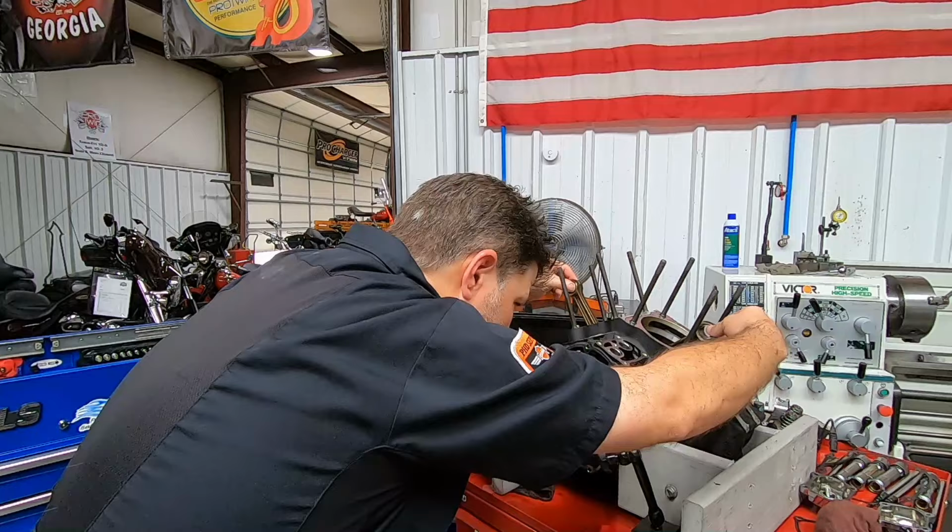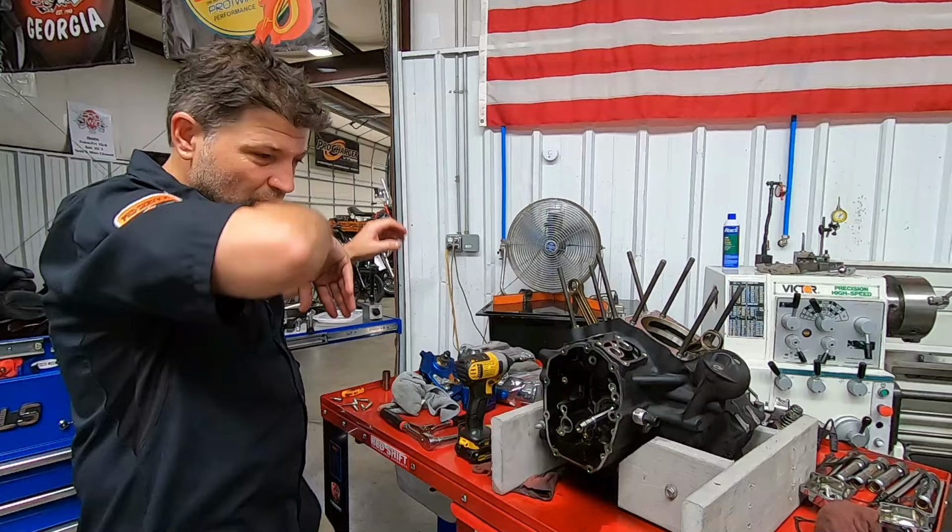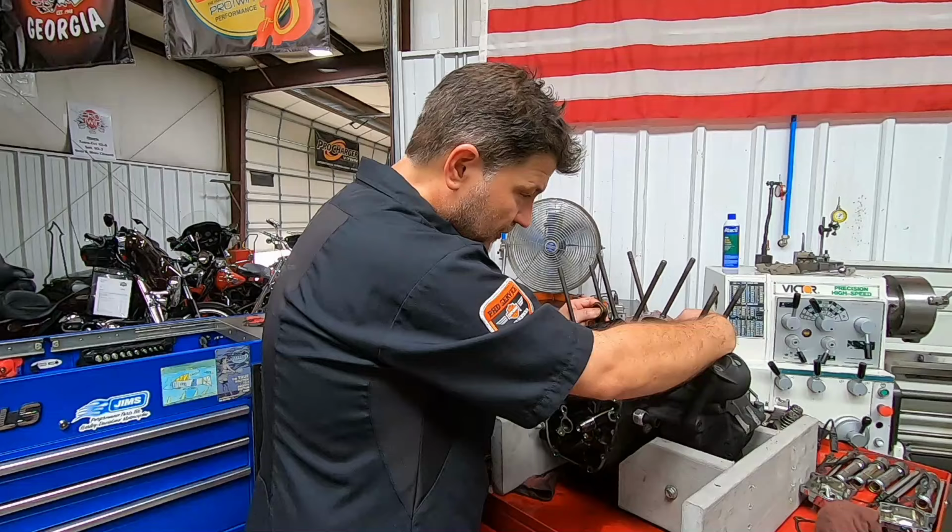All right, so we've got 6 thousandths runout on the crank, which again isn't terrible. Of course, it's not suitable for gear drive, but 6 thousandths isn't horrendous. All right, right here. Yep, right there.